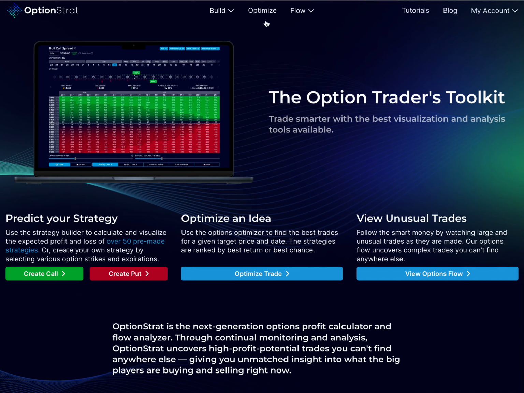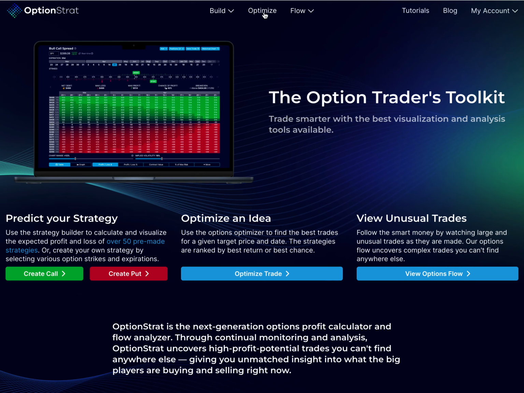We're going to delve into the second in the series of videos, and that's going to be the Optimize tab, which you'll see right up here at the top. I can also, in addition to accessing Optimize here, access it down here as well. So either one of those locations will get me into the Optimize area.